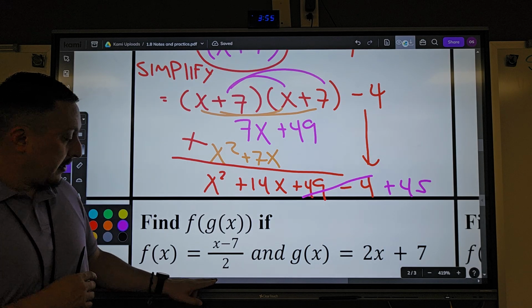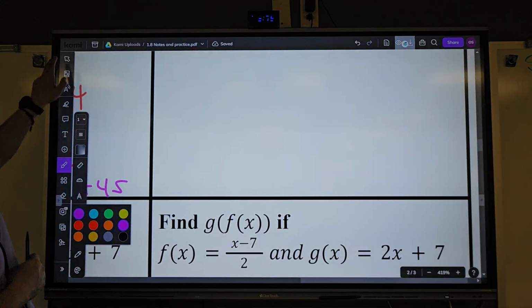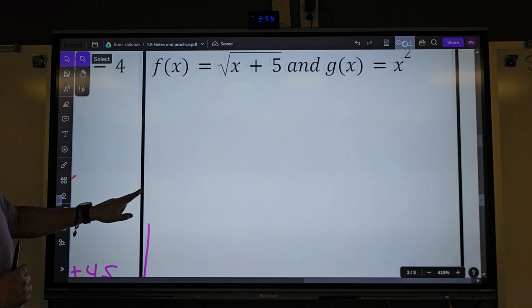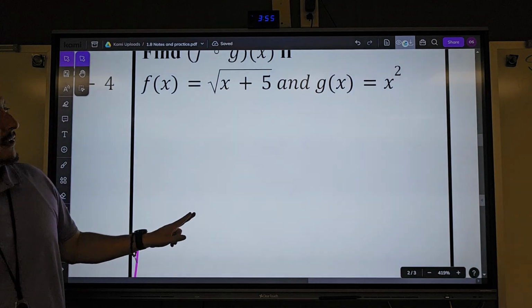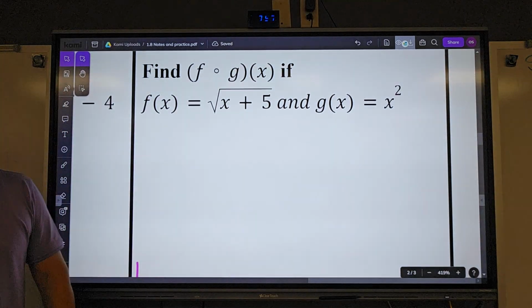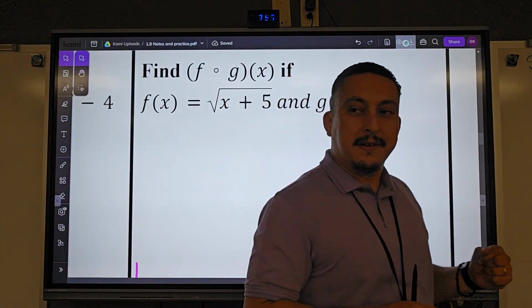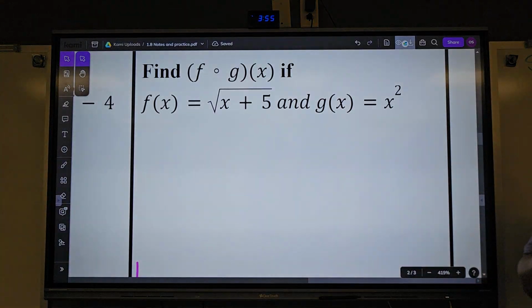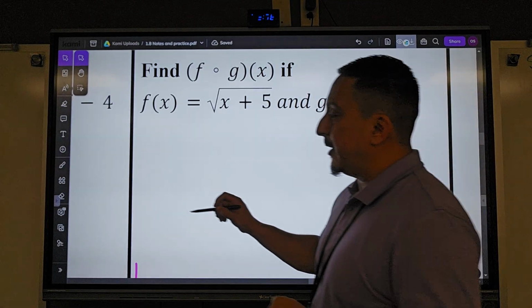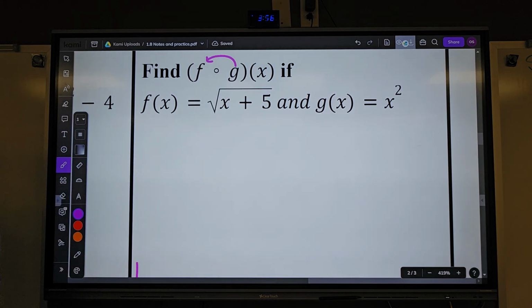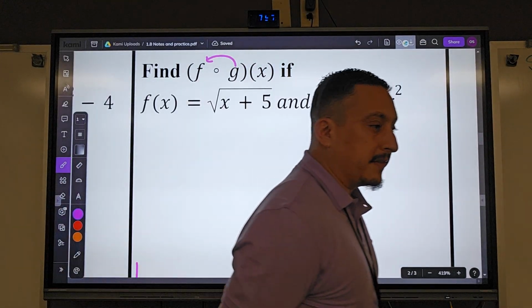So try composing these two, the next one. By the way, let's help out those. Who's the baby in this one, G or F? G. G's going into F. One thing that helps with this notation is to put an arrow back. It always goes like that. Okay, so let's just do it here, like 15 seconds or so.